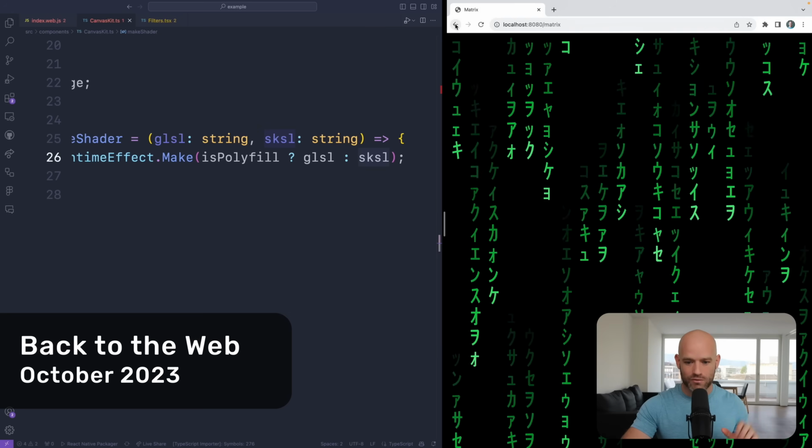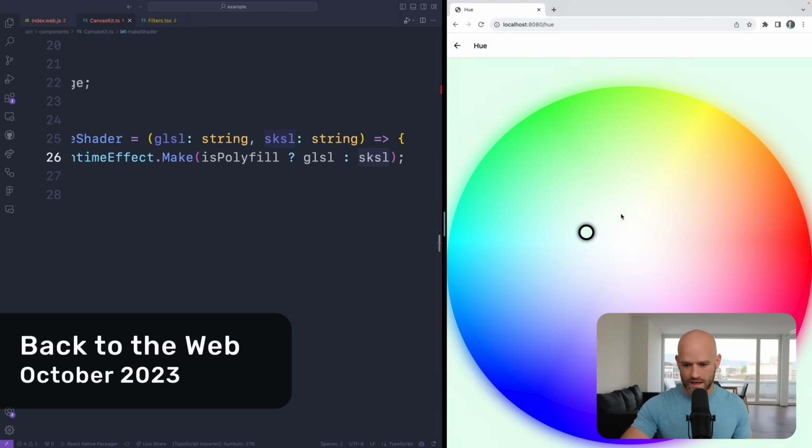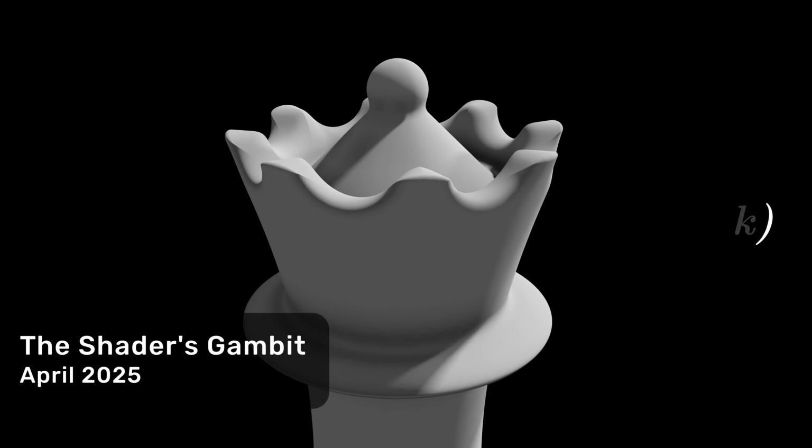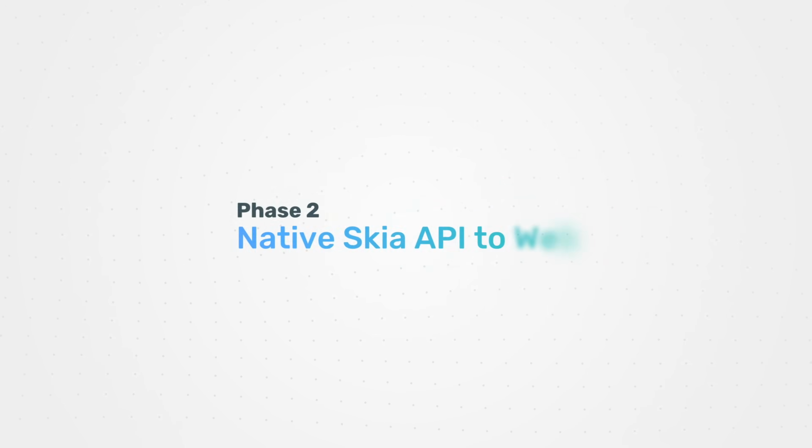Once we had Skia in native, we realized that what we had was much better than web graphic primitives. On the web, web graphic APIs are completely siloed with one another. SVG, shaders, Canvas 2D. This is when we started to work with React Native Skia Web, allowing us to have a unified API between all these important graphic primitives, allowing us to build, for instance, incredible graphic motions using Remotion. And that was phase two of the project, to bring native Skia API back to the web.